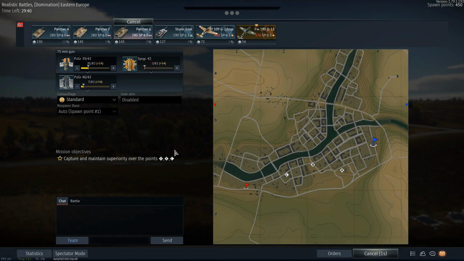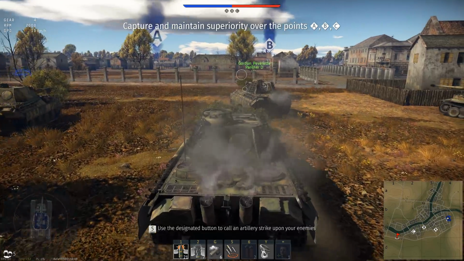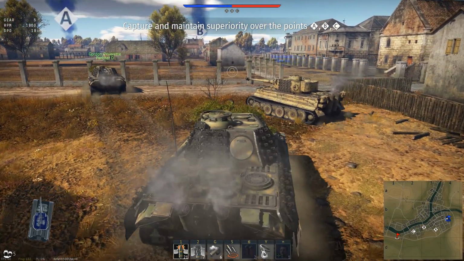What's going on, guys? Welcome back to another War Thunder video. Today we're starting off the match with the Panther G. This is a battle rating 6.0 medium tank for the Germans.